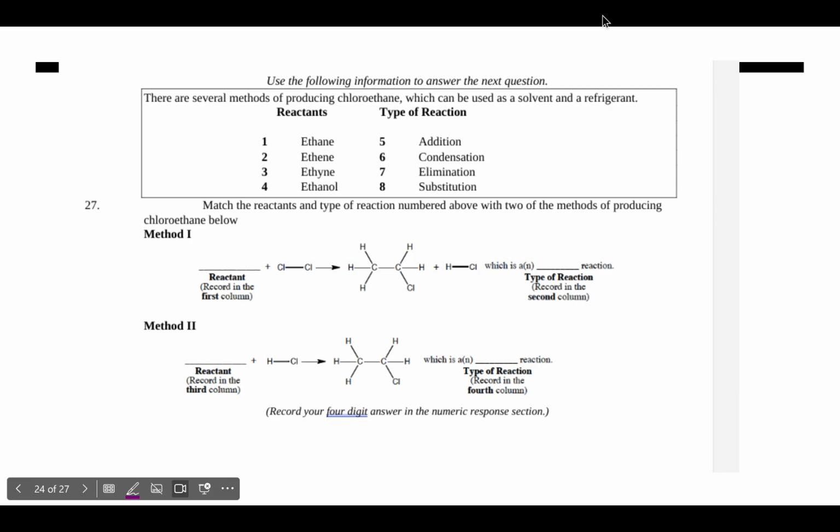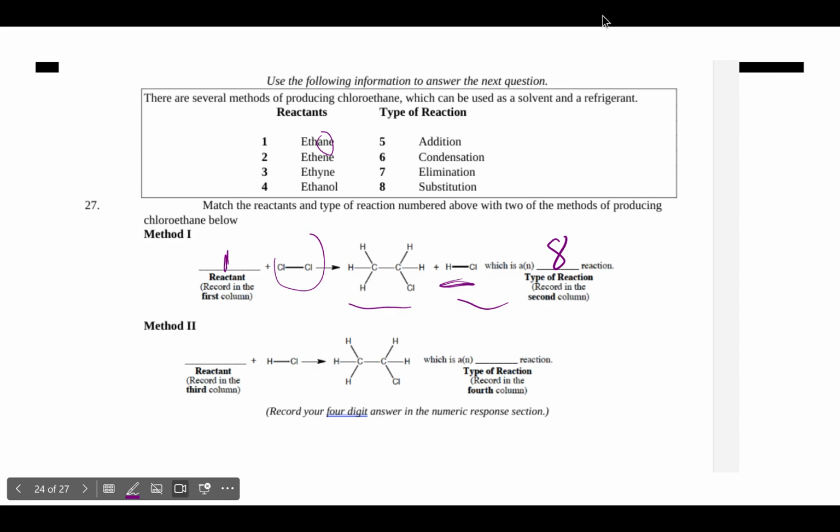Number 27, so we're getting towards the end of this package. Number 27 is asking us to react. So here answers can vary depending on what we're doing. So I'm going to look at my products to help me. And because I started with chlorine gas and on the right hand side I see HCl, this implies to me that we had substitution. So I started with a single bonds. So I'm going to say my first one with ethane, and then this type of reaction is substitution.